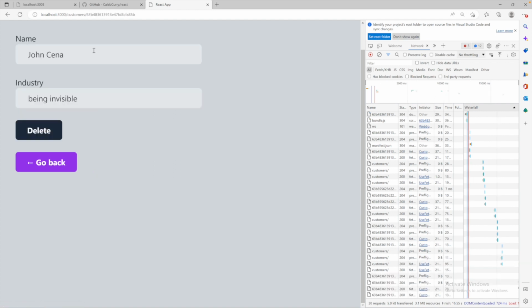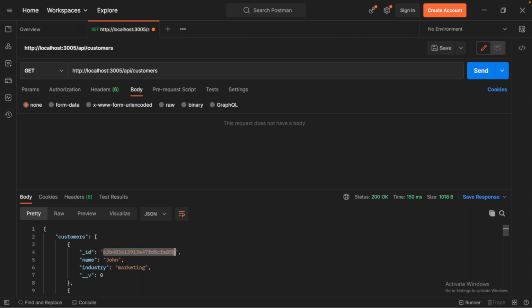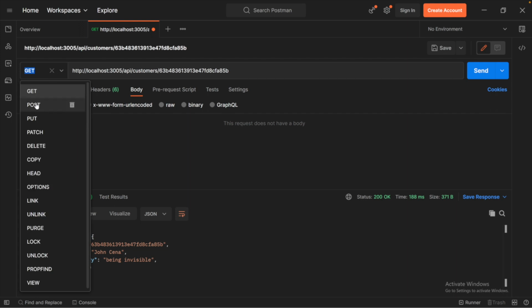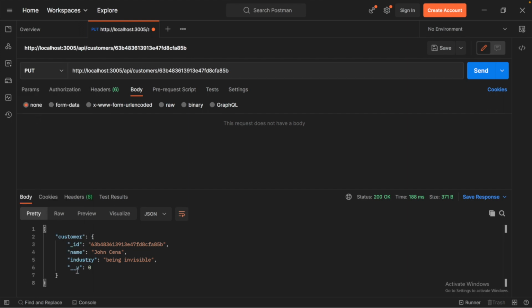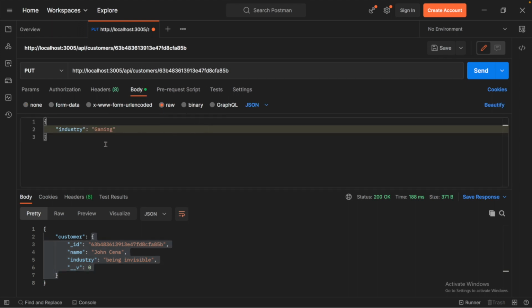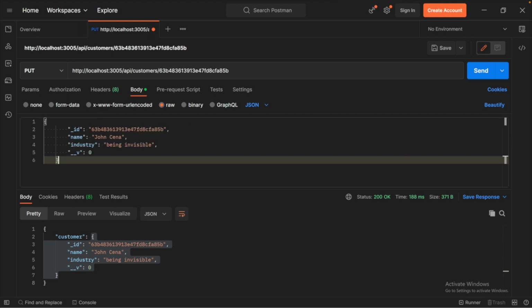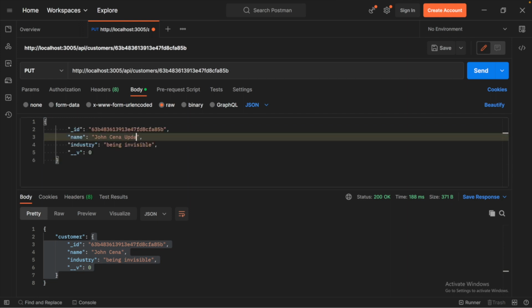So when we go back to our list of customers, you can see it's saved as John Cena. So the problem was when we saved it, it just showed a blank screen instead of showing the new updated data. And this has to do with actually our API design. So from our API, if you take an ID, you can get that individual customer, and we could change that data with a put. And let's just go ahead and copy this customer data, and we will include that in the body. We'll go raw, JSON, and paste that here. If we update this, the returned data on a success is an updated count of 1.